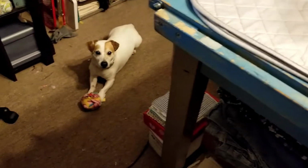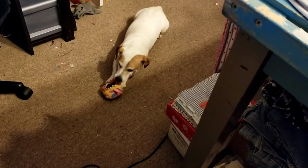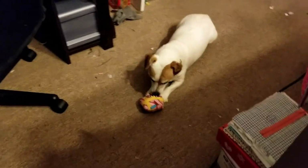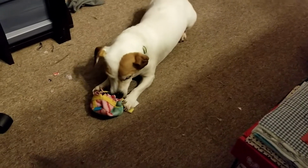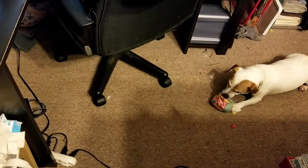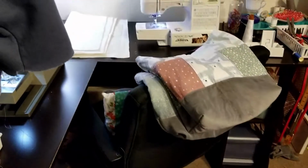And then there's Mr. Lucky. I gave him a new toy, which he has almost derobed the little squeaky ball inside. I'll try to make that squeaky ball last. I'm going to take it from him, because if I stop throwing it, this is what happens. And look at the mess. Well, some of that's thread from me sewing, but he's right behind my sewing chair. They like to sit right behind me, my big dog and my little dog. What's up under there? Oh, my Crocs.